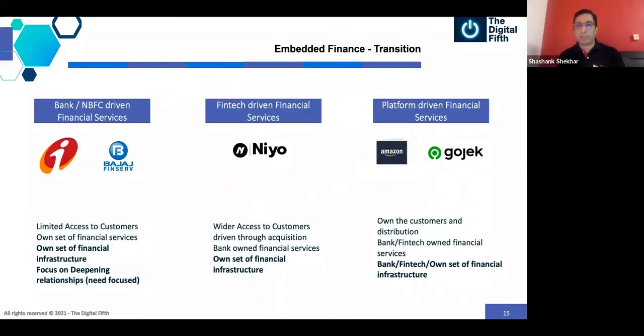So we are talking about the transitions, and then came the fintechs, those who started working very closely with the banks and providing financial services, and they got a better understanding of the customers and their behavior, because for various reasons they started collating other sets of data. They primarily used the banks' financial services. In some spaces like wallets they might have their own services, but mostly they tied up with banks to provide the services. On the infrastructure side, they brought their own infrastructure. But here the game started changing, where platforms started coming up and providing financial services, be it Amazon, Gojek, or the earlier examples we've been talking about. They had their own customers and their own distribution. So that's where they started playing a role.